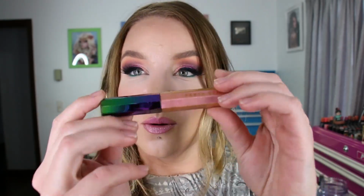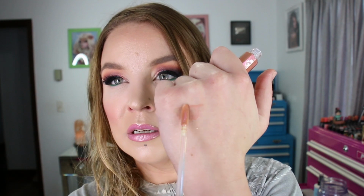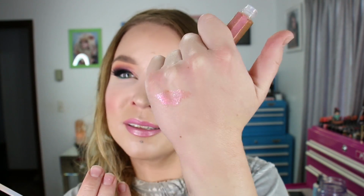So this is what this guy looks like. I love the packaging of this whole collection. It's got a sweet vanilla smell to it. I like the smell of this one. So this one is Spacesuit. Right there. It's just a pretty shade. I feel like it's wearable.